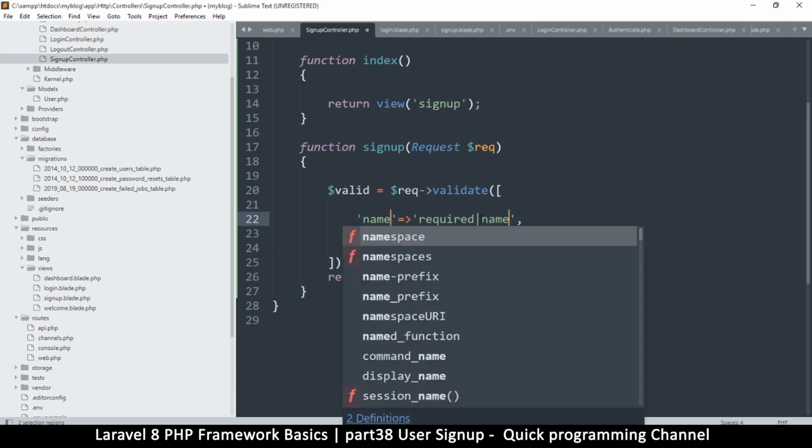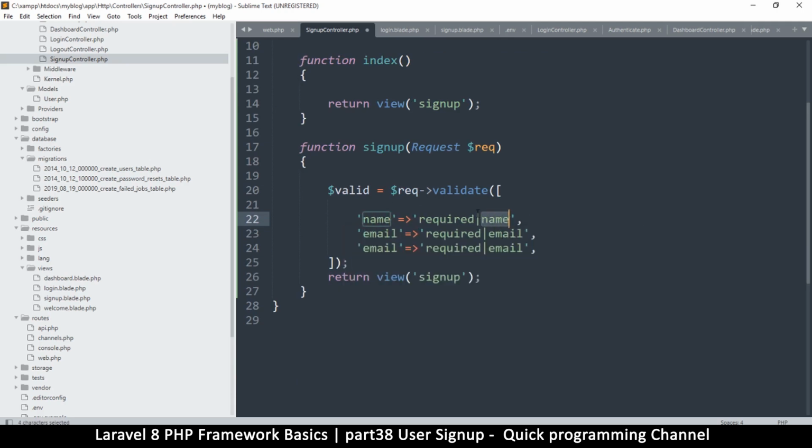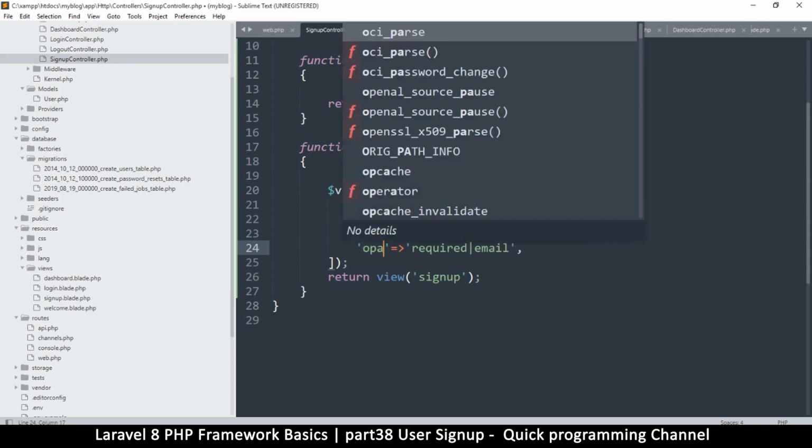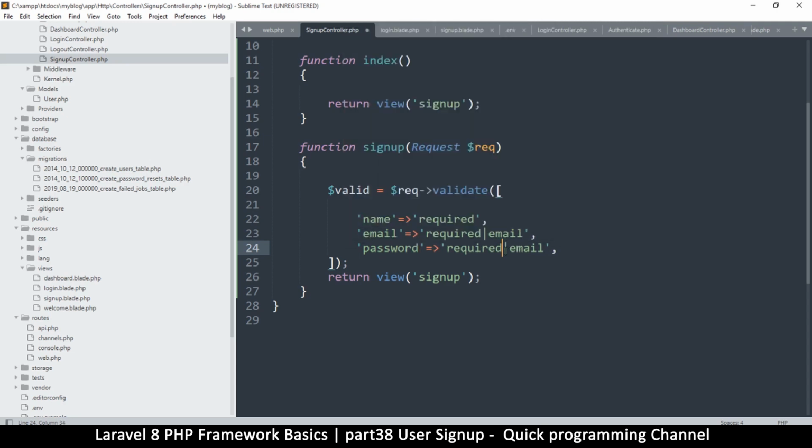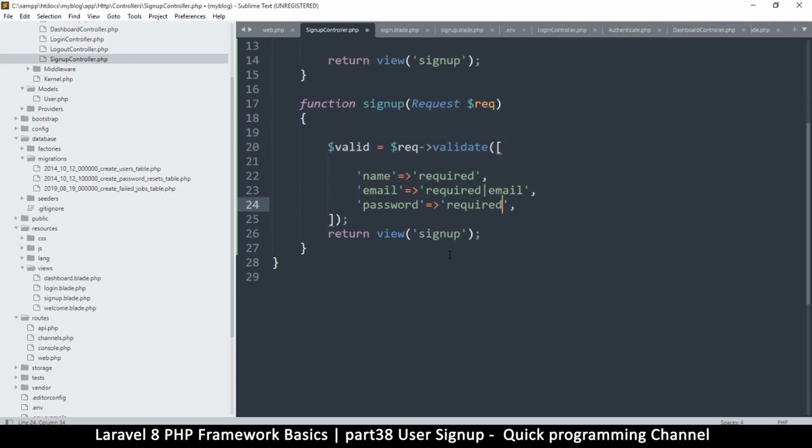Now name is just required, and you can put your other validation rules here. You can check the documentation for that. So name, email, and then password. Password really, we just need it required, that's all. So password, we'll keep it simple here, required, like so.